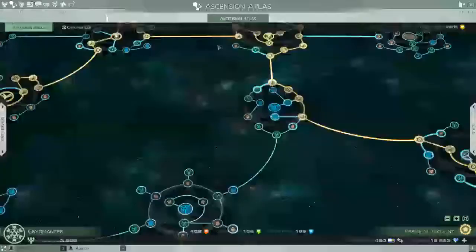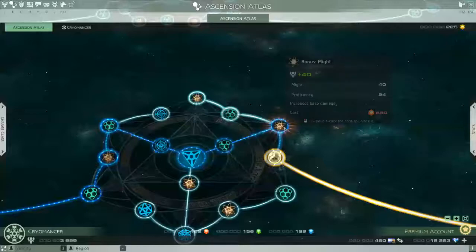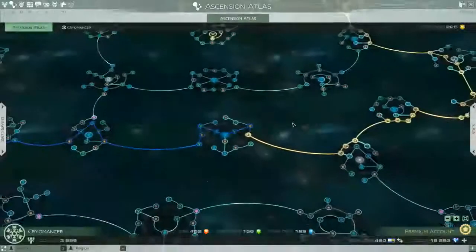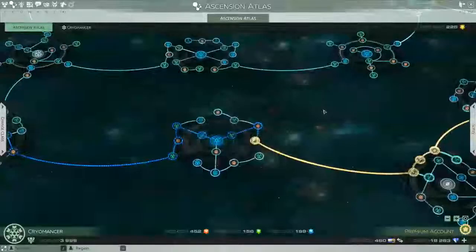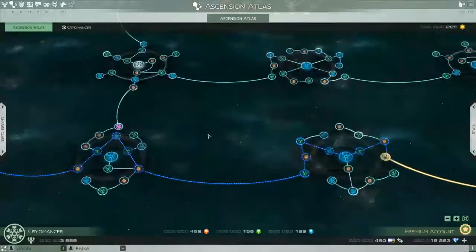And so the ones out here, though, like this is the next one that I have to unlock. It gives you plus 40, but it also costs 650. And so your cap is about 15,000 of these things. So you can gain at least 1,000 to 2,000, depending on where you are, per week, just based on the Atlas alone.